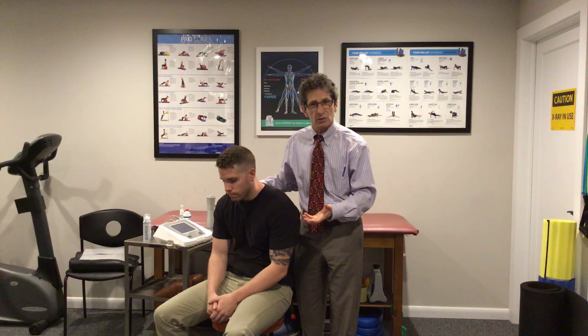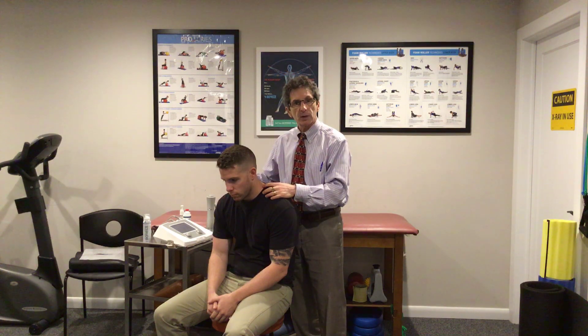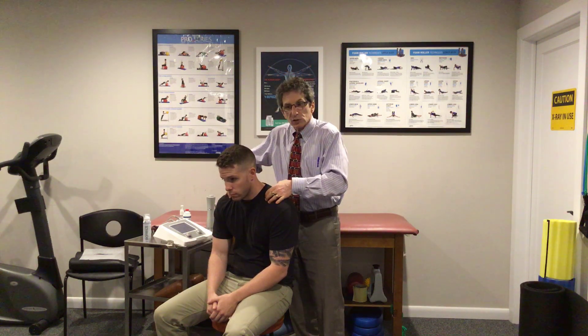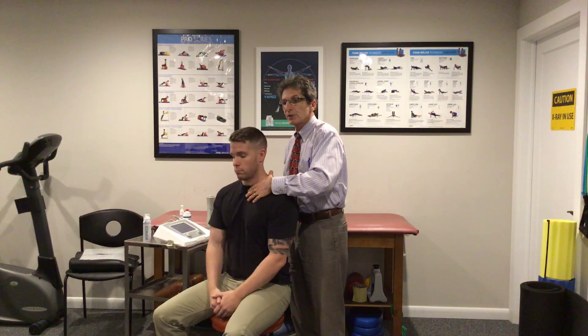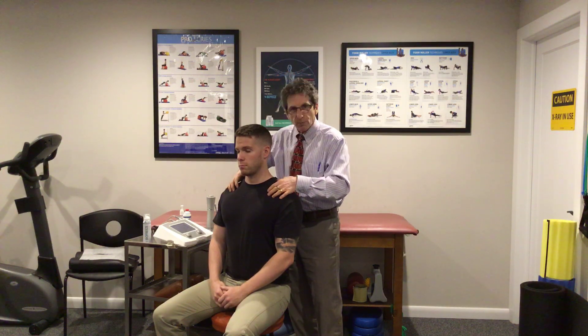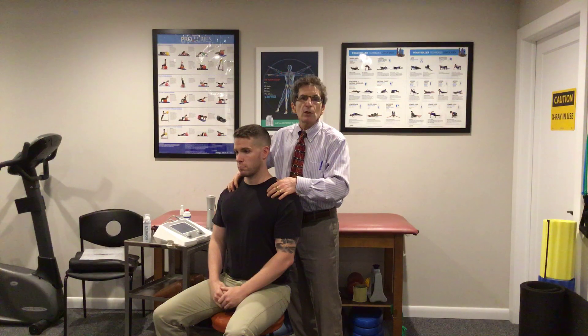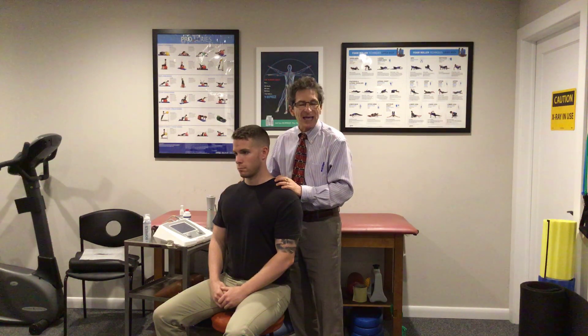His arthritis has been there for probably 20 years, but finally sitting at the desk all day caught up with him — and that's what created all the pain. So we also have to get in there and break down those chronic knots. Repositioning and getting into tall strong posture is essential, but we have to break down those knots in the upper trapezius muscle because that's where the tightness has been so chronic that you just have to help it get better.